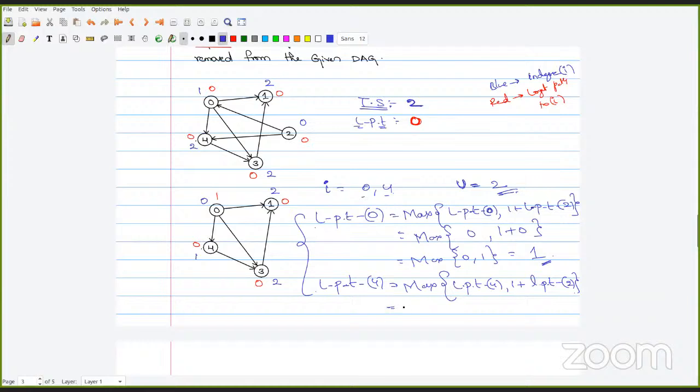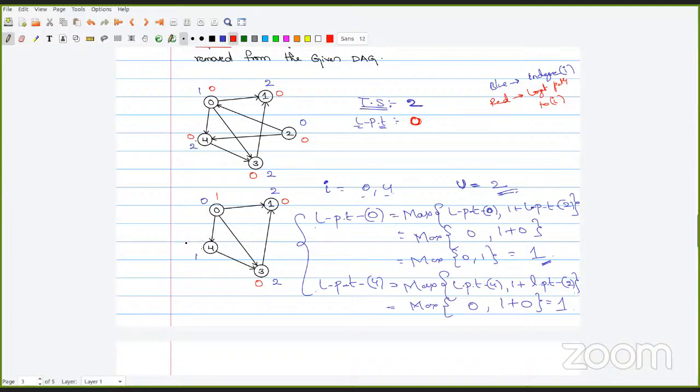So now what is the max of longest path to 4, what is the red number? This step, what we have done now, will always give 1, right? Like this, in the second stage of the sorting, when we are doing the longest path of 0, yes, correct, this will always give 1. So this is 0 and this is 1 plus the longest path to 2, which is 0. The max is 1.